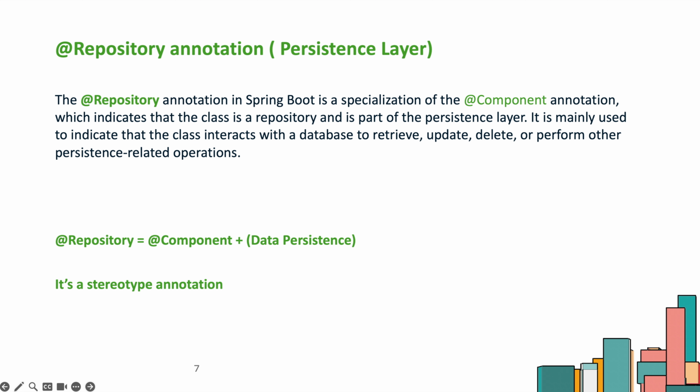It's one of the annotations from Spring Boot and is an extension of the component annotation. I would say repository annotation equals component plus additional features. So it indicates that it will deal with the persistence layer. In the persistence layer, we will be using this annotation to talk to the database and give the response to the service. And mostly we use this for handling database transactions, DAO stuff, and it's a stereotype annotation.